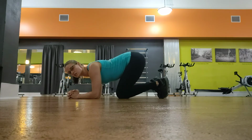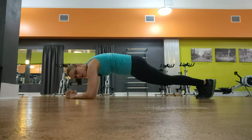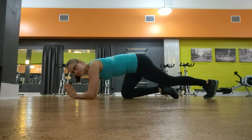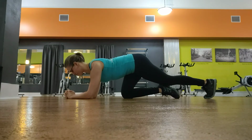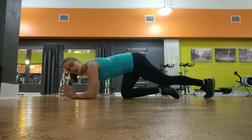And then you're not just gonna do that, because then what people can do, right, is they can hang. See, my shoulders aren't rounded, but now I'm hanging. You wanna do the opposite. So you don't wanna round, but you wanna push yourself away from the floor. So I'm gonna pull my shoulders out of my ears, and then I'm gonna push myself away from the floor. So even though I'm pushing myself away from the floor, I'm still not rounding my back, right? That's the first trick on a plank.